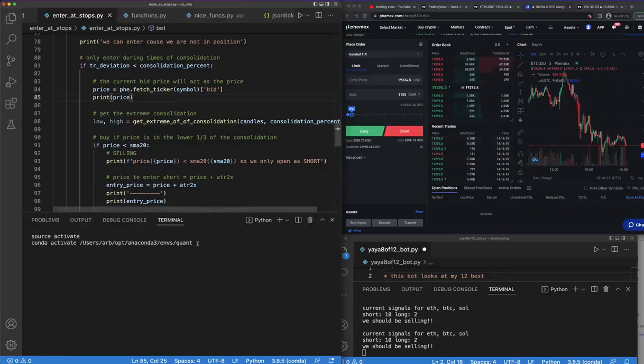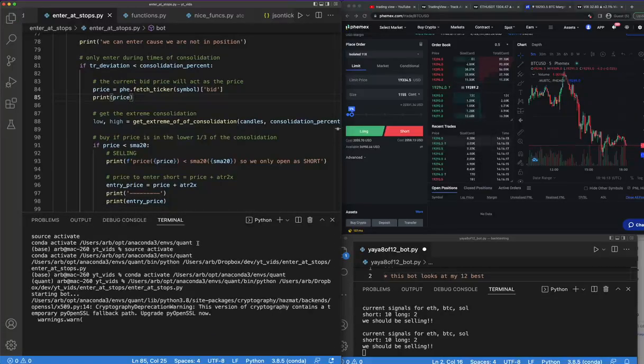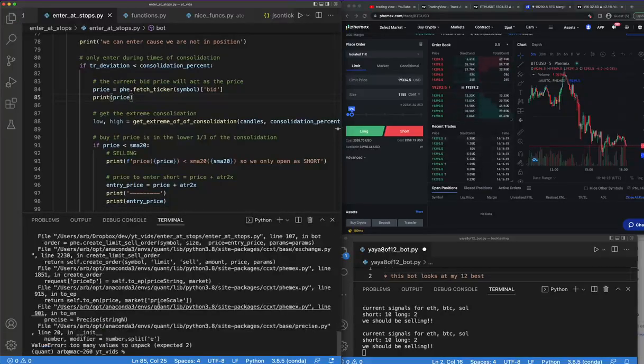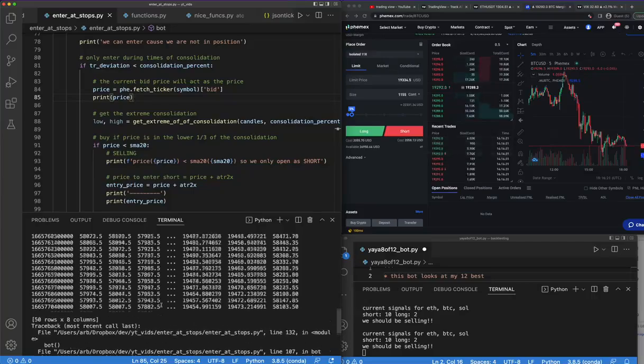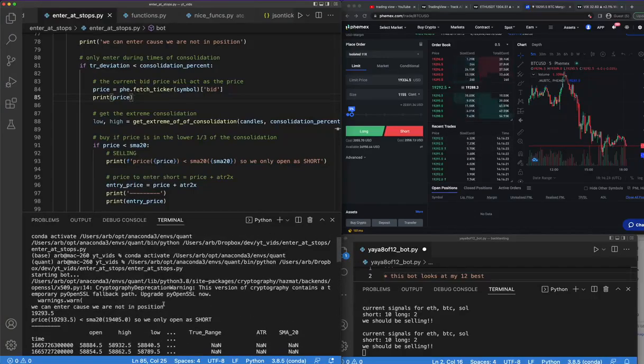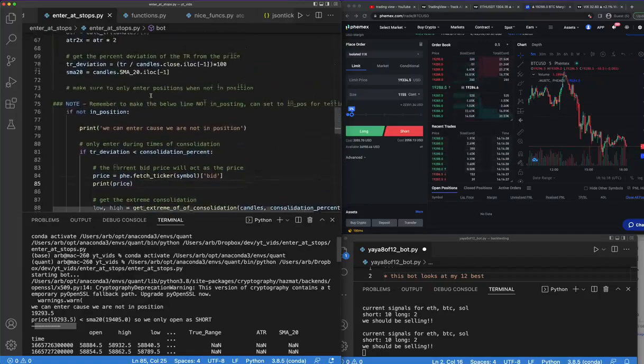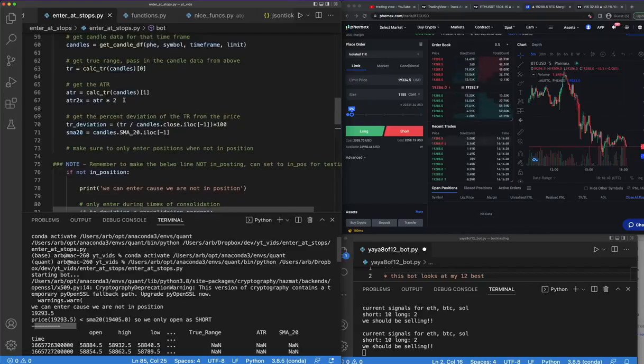Let's see. Oh, my bad. Can't do that. Okay. If price is under ATR 2x, so I just messed up the ATR 2x, I think.